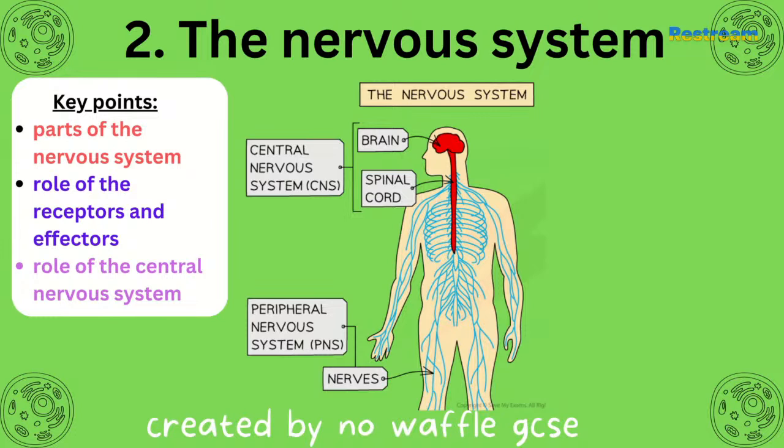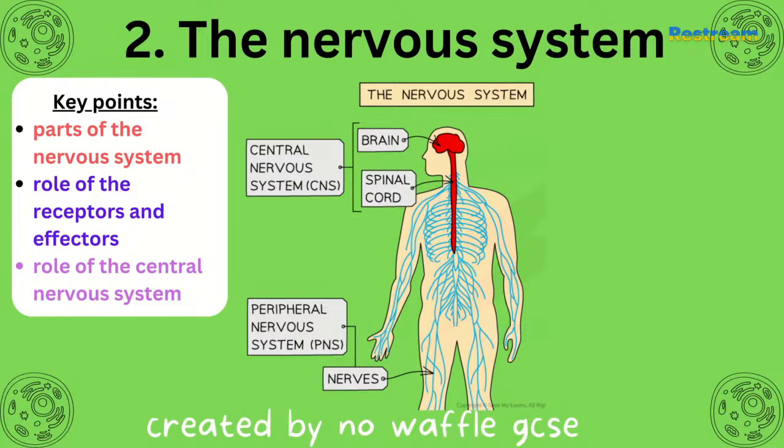Sensory neurons are the neurons that carry the information as electrical impulses from the receptors to the CNS. And then you have the motor neurons. The motor neurons carry the electrical impulses from the CNS to the effectors, and the relay is the middle one. Now, two things you need to know: the receptors and the effectors. The receptors detect the change in the environment, detect the stimulus, and the effectors carry out the response. The effectors can either be a muscle for contraction and relaxation, or glands to release a hormone.